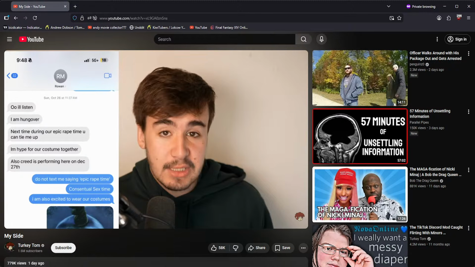But the thing is, he should be worried about the receipts because he's a public figure, and you don't want to have text messages where you're talking about how much you love rape if you're a public figure. But also, wherever she mentions the rape, it's always in the context of her being really into it. So clearly it's not actually rape.